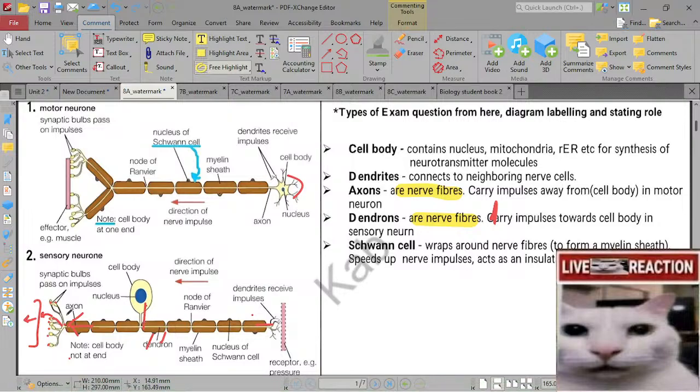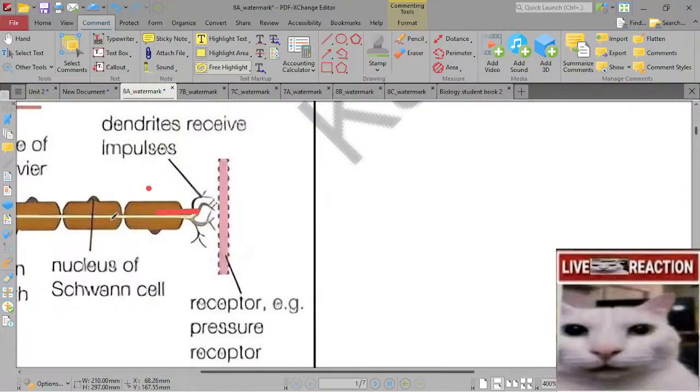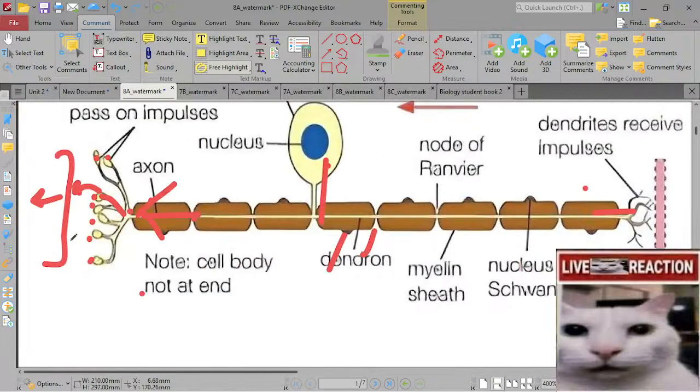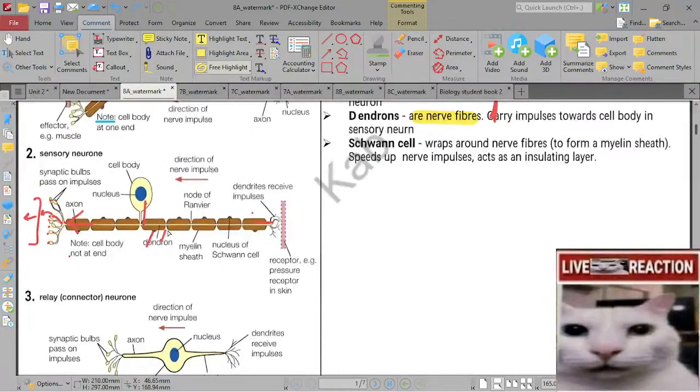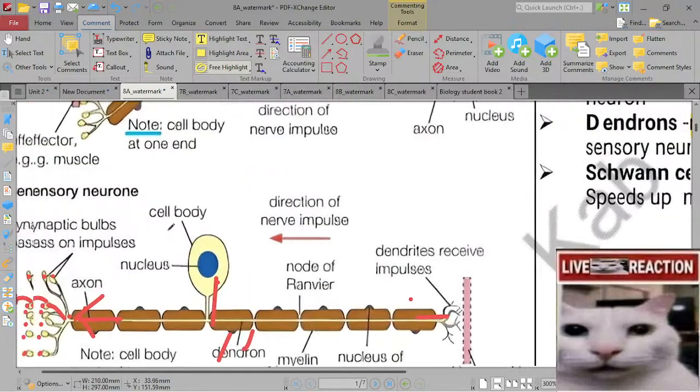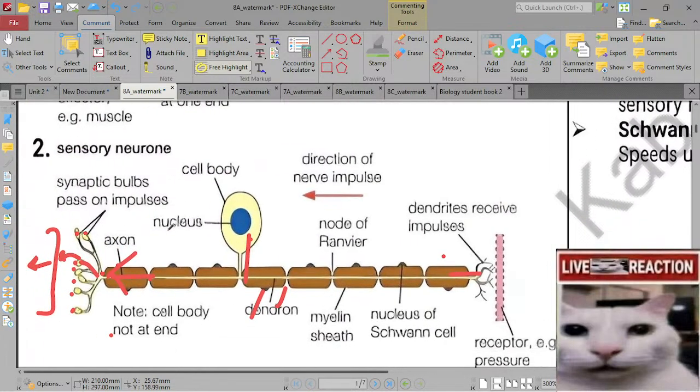So essentially the dendrites branch out, but after they join together, there's a literal straight dendron which leads to the cell body, and then after the cell body, it's a straight axon which then turns into the synaptic bulbs. So just as the dendrites are not really the dendrons, the synaptic bulbs are not really the axons in the same way, right? So that could be our little way of understanding that.